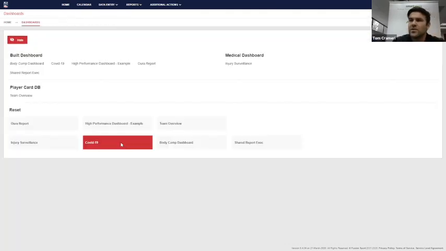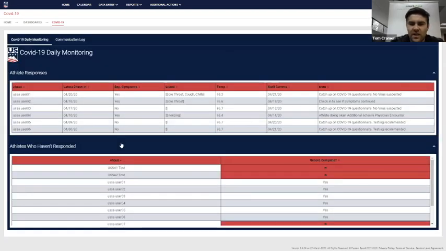Finally, just going to go back to Gillian's point with the COVID-19 and show a quick snapshot of what we put together, or what they can put together, with the reporting. So here we've got the athletes' responses and their latest check-in, if they've had any symptoms listed throughout that, and even temperature if they've got the ability or capacity to do that. What's cool with this report is we've also overlaid or integrated the staff comms, and so the recent comms that they've had with that athlete in terms of date, and then also what they actually have recorded around that. So you can see that quick snapshot.